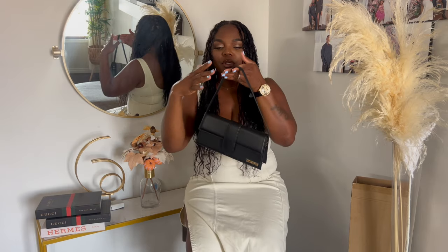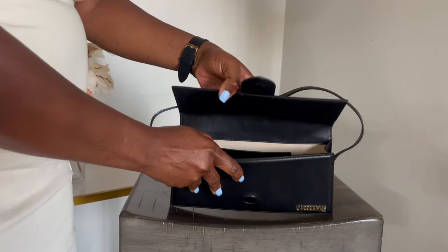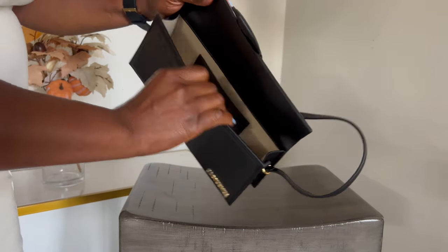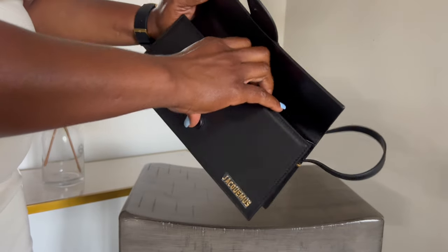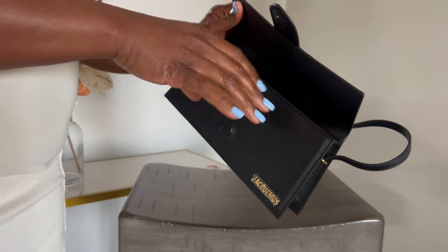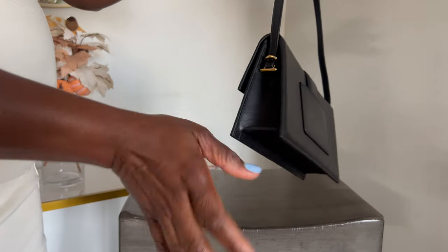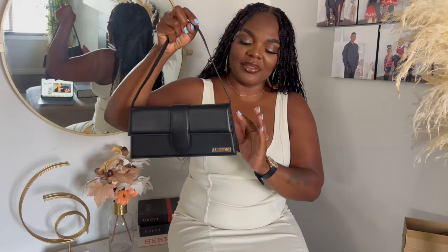I'm going to bring the phone closer to show you guys a closer look. It is a flap bag — you have this magnet thing going on, it just closes up. This is a closer look of what the bag looks like. It has this magnetic closure, and this is what the inside looks like — it is plain, nothing too crazy. It has this beige suede on the inside and it also has a little compartment. I'm going to try to place my phone case in here for you guys to see. At the back of the bag it also has space right there.